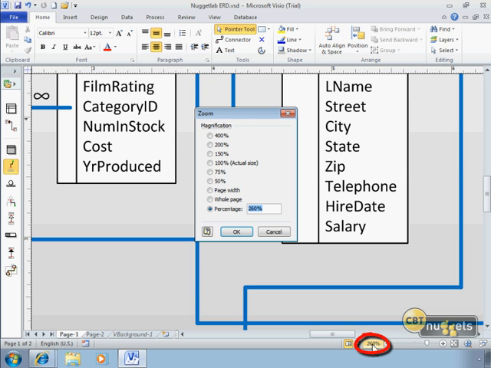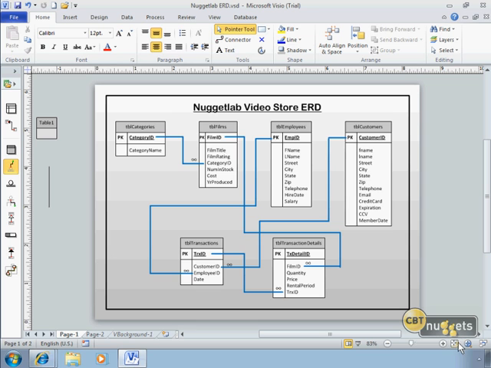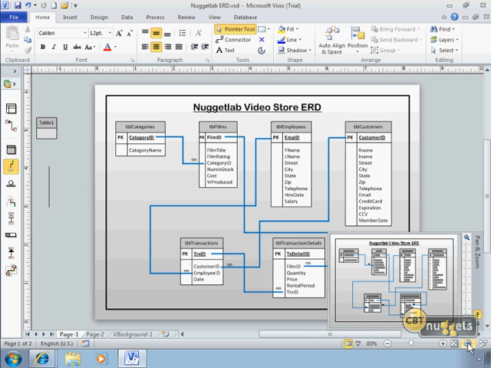You can actually click that zoom level button to bring up the zoom dialog box, and this has some really interesting presets including actual size, page width, whole page, or a custom percentage. I'm going to choose whole page for a second, and then we'll come over two more buttons to this guy that looks like a magnifying glass. This is the pan and zoom window. You can click it repeatedly to toggle pan and zoom on or off. This is especially helpful when you have very busy and detailed Visio drawings and it's hard to just zoom normally to get from one side of the drawing to the other.